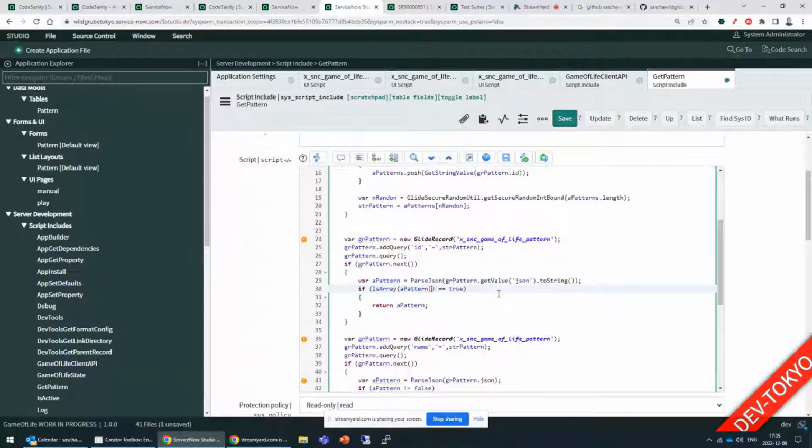In that case, we want to know if A pattern is an array in the first place, so I just remove it. But if I think that I need to do some error handling or some processing of an array, I should always use either an iterator pattern or a for loop, or anything that prevents me from putting a constant index into that array syntax. Because if the element doesn't exist, it would just produce an error and stop the script.